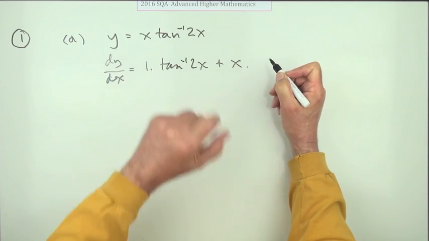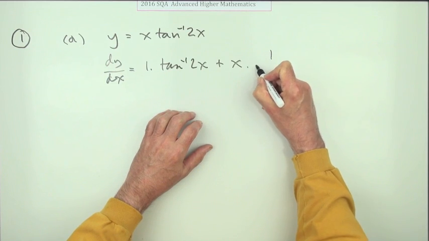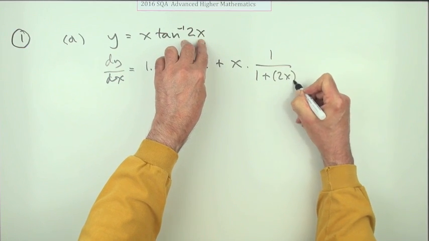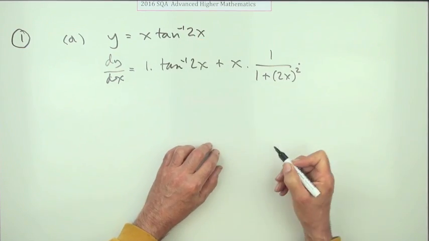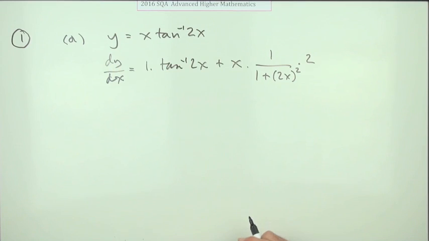Can't remember in this time, look at the front. So I'll be 1 over 1 plus whatever it's operating on squared, multiplied of course by the derivative of the inner function. That's it done, nothing else you can do apart from tidy it up.